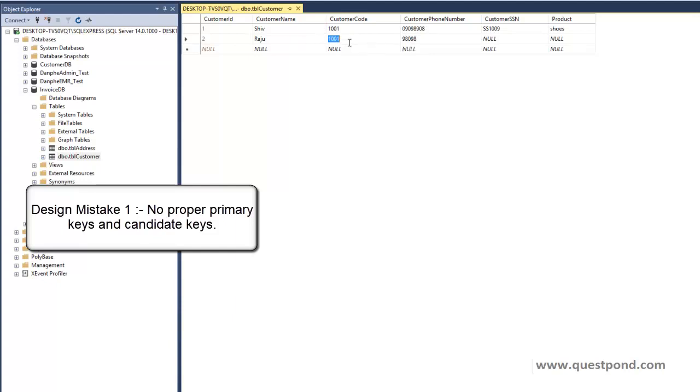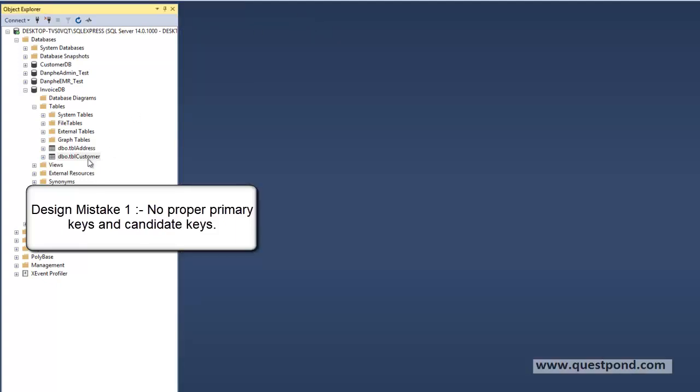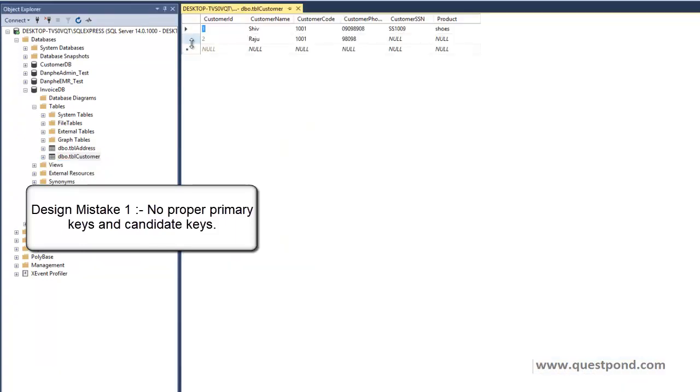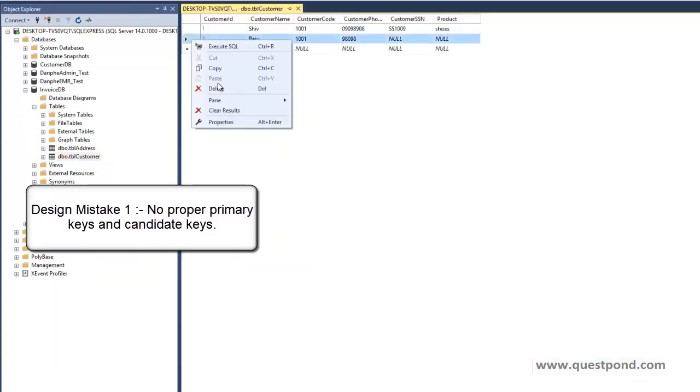So the very basic thing you should do is have a primary key. You should put proper unique keys on fields where they are needed. In this case, you should have a unique key or a primary key on the customer code. We can resolve this issue by putting a proper primary key or unique key.